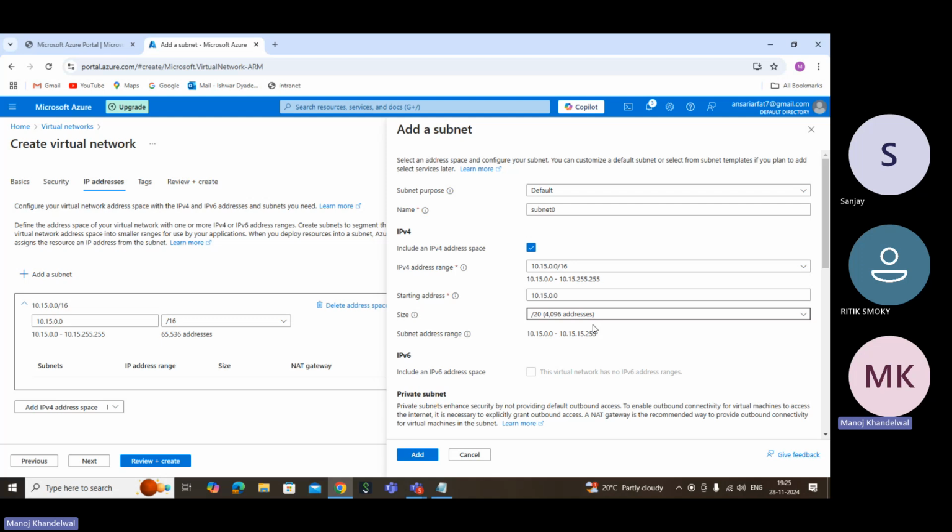So automatically it will take the proper range. Has it taken the range properly? See the range. 4096 addresses, but the usable is minus 2. It will do that minus 2. This is the start of the range and the end. This is the network address and this is the broadcast, right? Yes, correct.